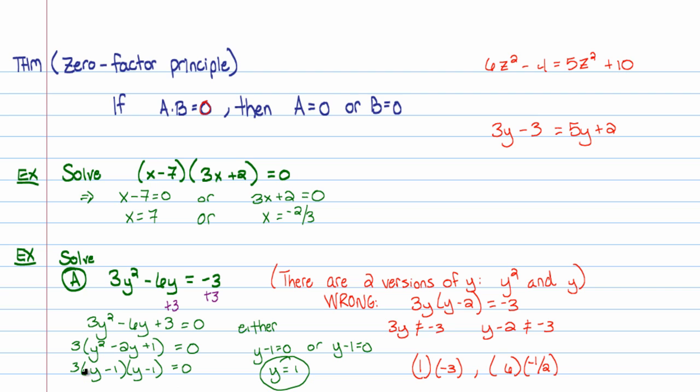Some people might argue and say, wait a second, what happens with that 3? Why didn't you consider that 3? Well, really, if you have 3 things multiplying to become 0, honestly, either the first thing is 0 or the second thing is 0 or the third thing is 0, right? In fact, if you have a million things multiplying to become 0, one of those million things has to be 0 at least. Well, in this case, I could have written it out that or 3 has to equal 0, but in reality, when is 3 equal to 0? Never. So that's not a possibility. So we can skip out on that.